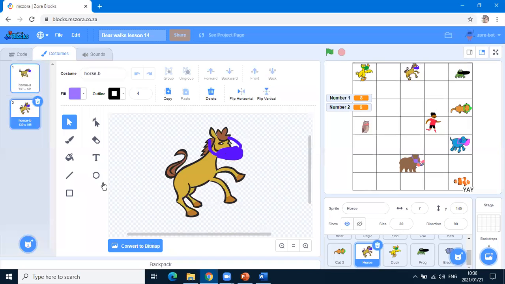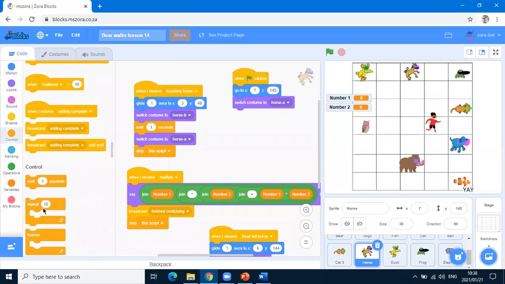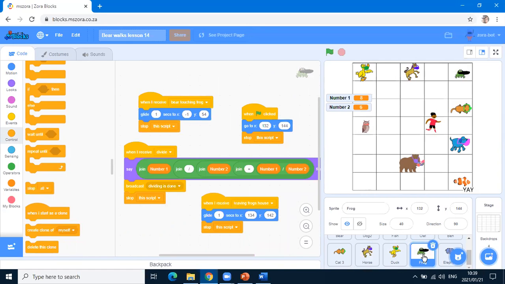Right, and like Hadja said, yes, we can go to our control and stop. Oh yeah, you're right. Stop the script, and then I could actually go and put it everywhere. So for all the animals, we have to make sure that they do that. Every single character, we have to make sure they must go to their places.